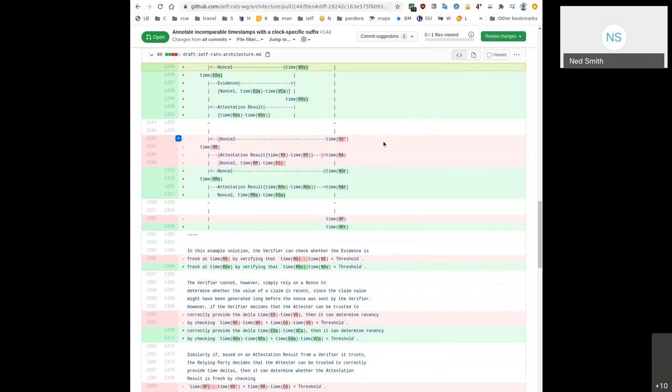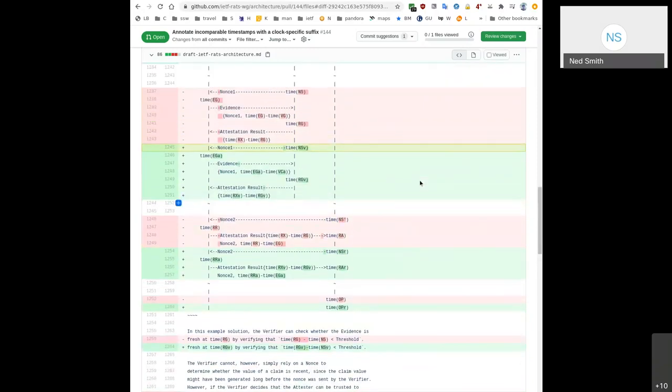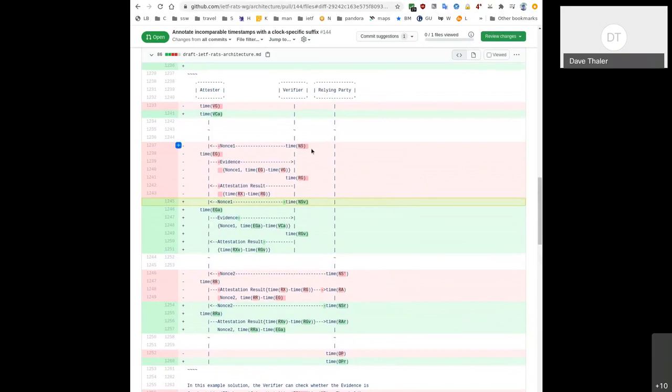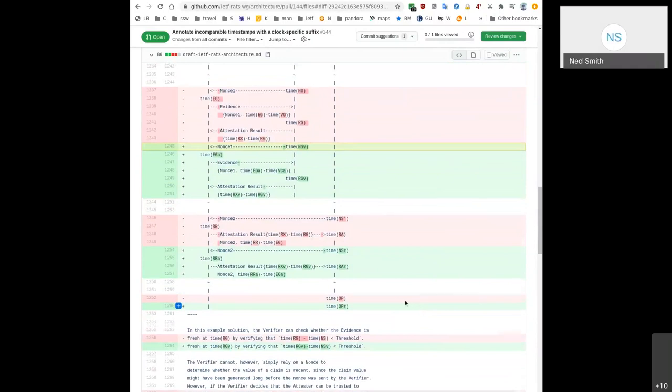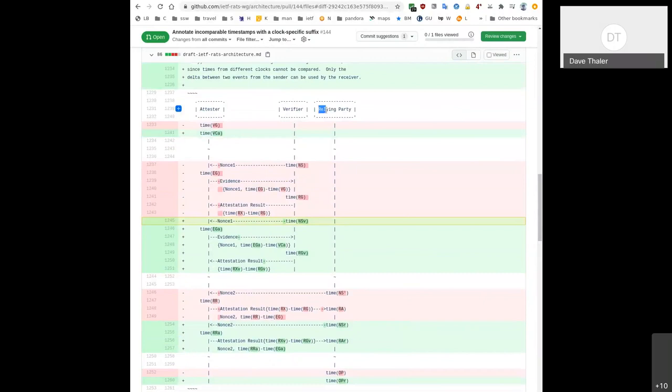Yes, because NS, so breaking the convention of identifying the clock should be RP or something. NSRP. So he's saying that it would be NS prime underscore R. Yeah. 1254 is missing a prime. That's all I'm pointing out right now. And we may want to add that back in. And I think when you look at Hank's PR, you'll see maybe why. My point is that the clock is the relying party's clock. Correct. That's the R suffix. In 1254, it didn't send.